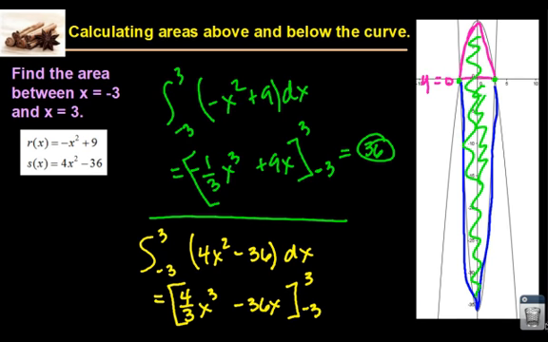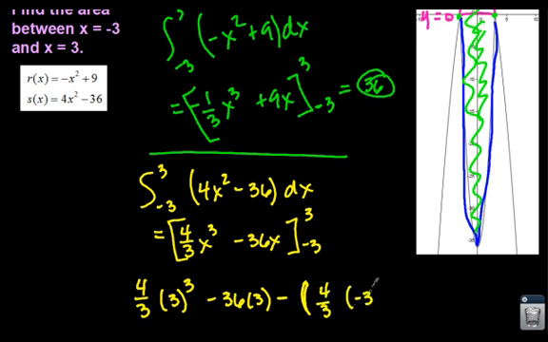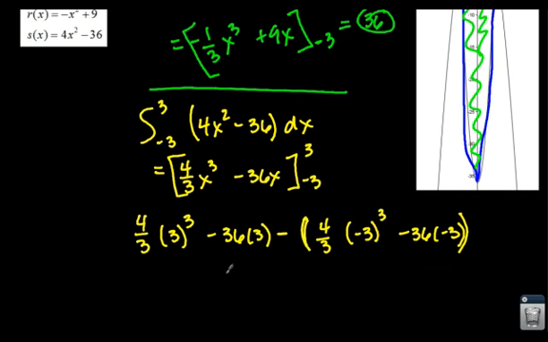So I'm going to repeat the same process that I did above where I'm substituting 3 in for every x. So I'm just going to write this out in case you're not sure what I'm talking about. I'm sure you are because we did it in class today. So there's my substitution of the upper bound minus, and then in parentheses, because I'm subtracting both of these terms out, 4/3 times negative 3 cubed minus 36 times negative 3. This negative applies to this term and this term. So what ends up happening when I do that is I get a negative value, which is negative 144.